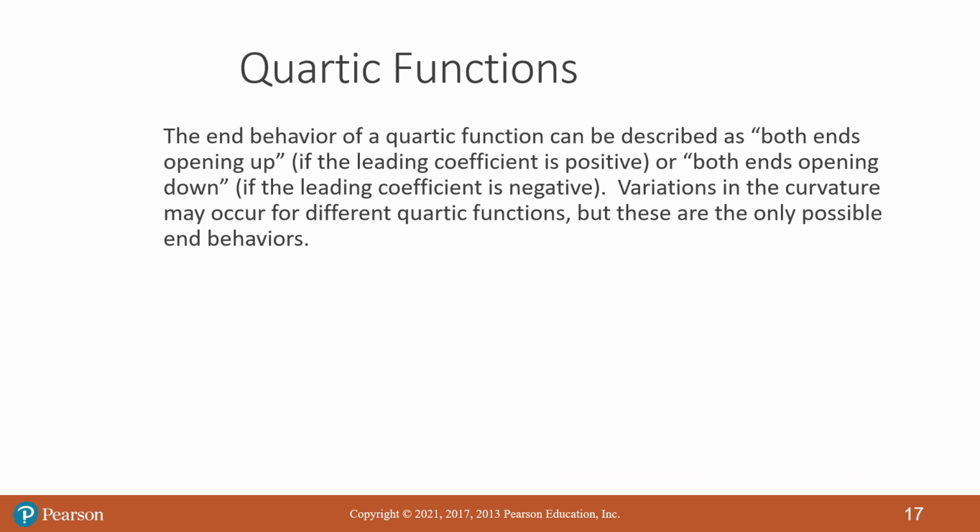The end behavior of a quartic function can be described as both ends opening up if the leading coefficient is positive, or both ends opening down if the leading coefficient is negative. Variations in the curvature may occur from different quartic functions, but these are the only possible end behaviors. So for a quartic function, you either got both ends going up or both ends going down.